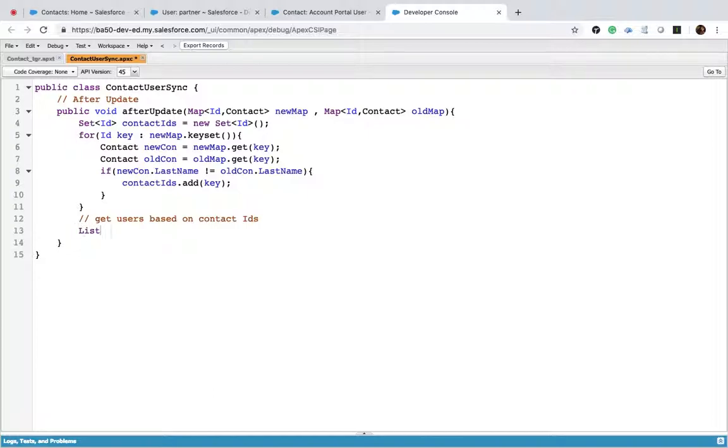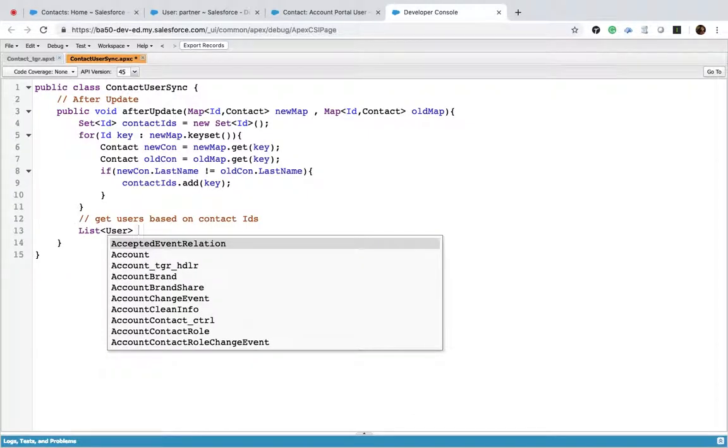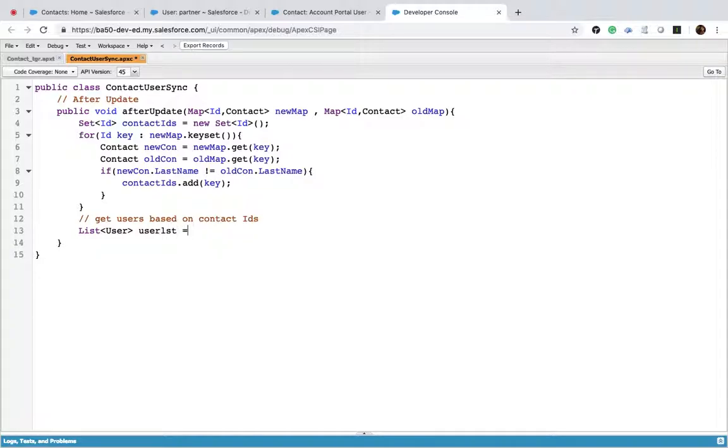List of User, userLst equal to SELECT Id, LastName, ContactId is the field name, FROM User WHERE ContactId IN :contactIds. So I got all the users based on the contact IDs.